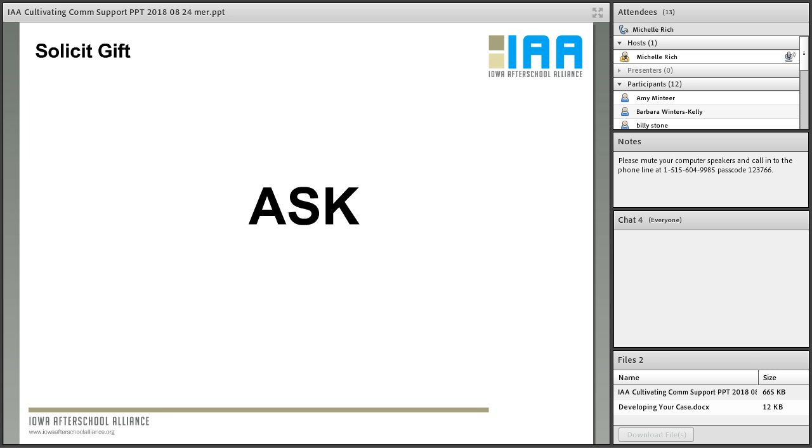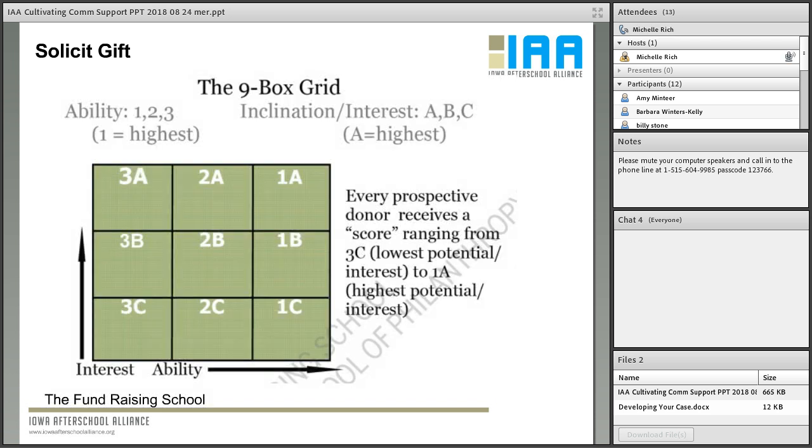At fundraising school, they talk about fundraising as being a match or an alignment of values. And I think that's important when you consider making the ask. Like Brittany had said, you have strong values about what your program can offer and should feel strongly about the services that you provide to youth and the community. But in your planning, in creating the case statement, evaluating the community, and selecting your fundraising vehicle, however that strategy might play out, you have identified the values of your potential target. And so you're really a mechanism for aligning those values. And so the ask shouldn't be too much of a weight. It's mostly just connecting those values.